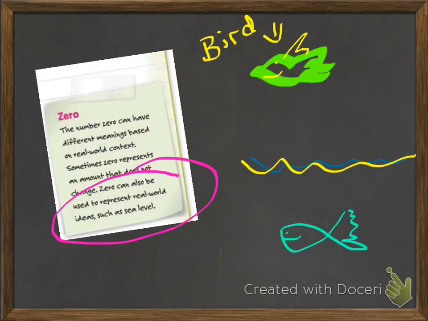And so if I were to say that this fish is swimming, let's say 10 feet below the water, sea level would be shown on a number line as 0. Like 0 is your sea level. But if the fish is 10 feet below the water line, then he would be at -10. Maybe this bird is flying 20 feet above where the water is. So you would just tell me that its elevation would be at 20 or +20.